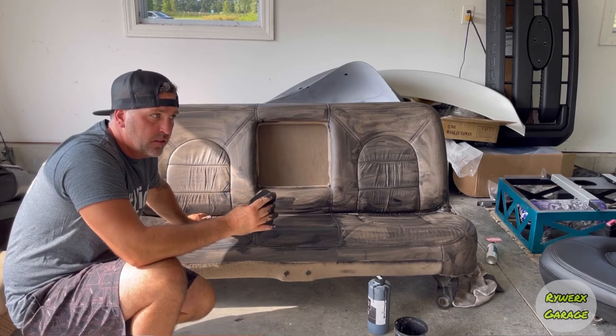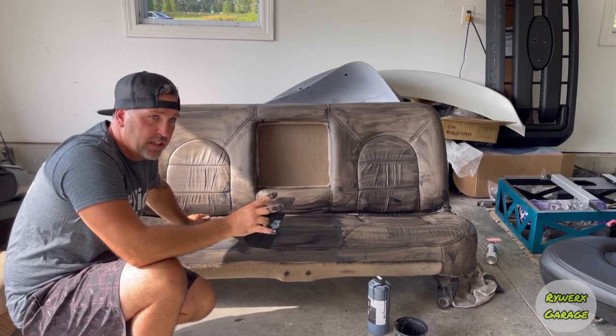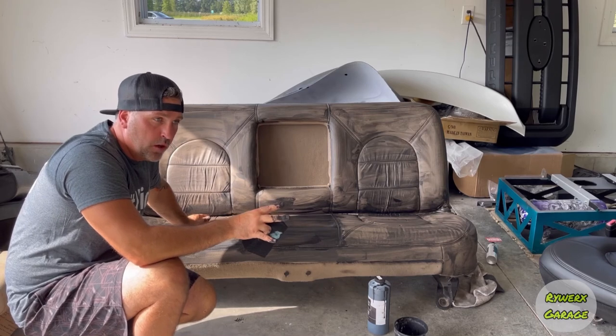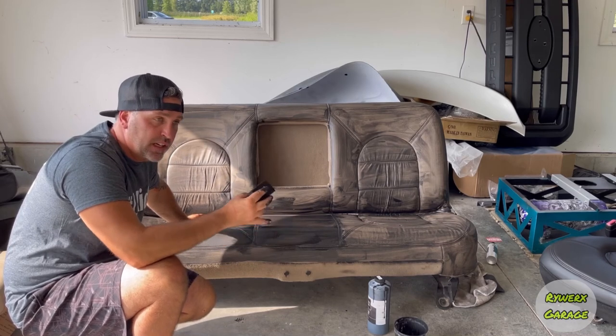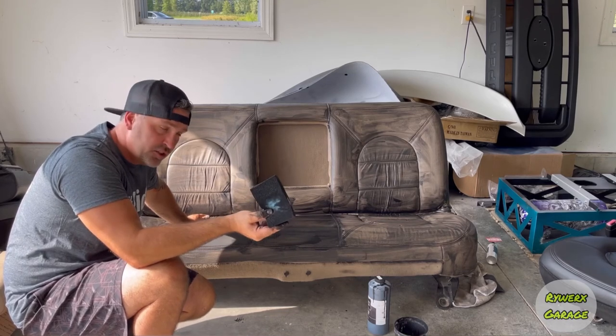That means two things. Either that area you didn't clean very well, and there's some kind of chemical or oils on the seat that needs to be cleaned off, or the layer before that you just put on wasn't fully cured or dried enough. And so that's why it's picking it up, because it's still wet. It's wanting to stick to the other wet that's on your sponge.